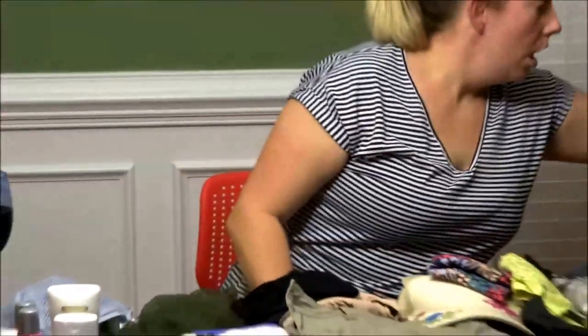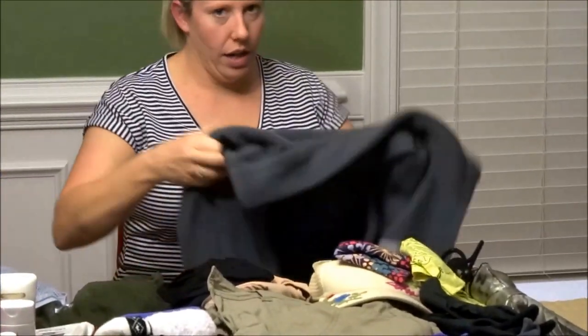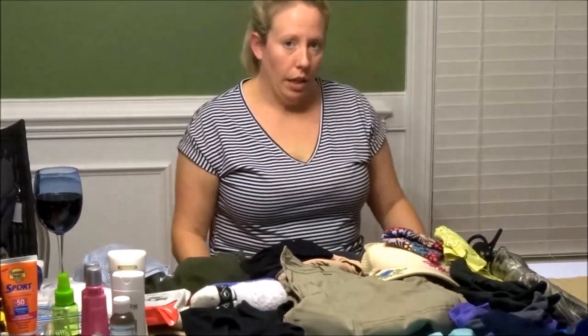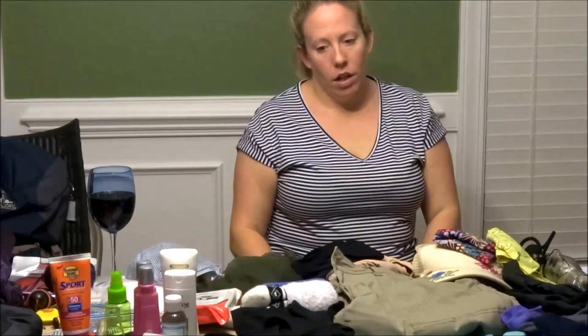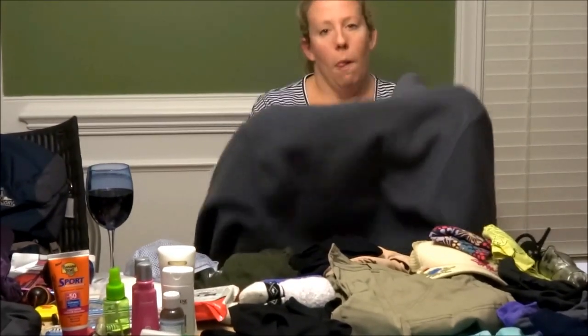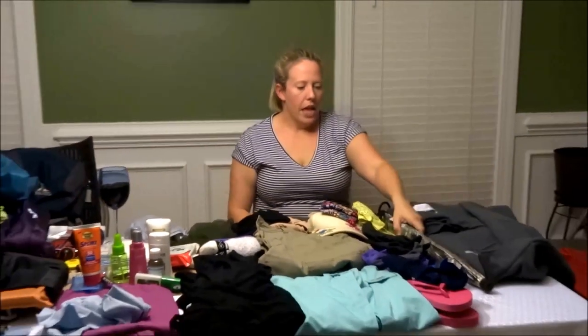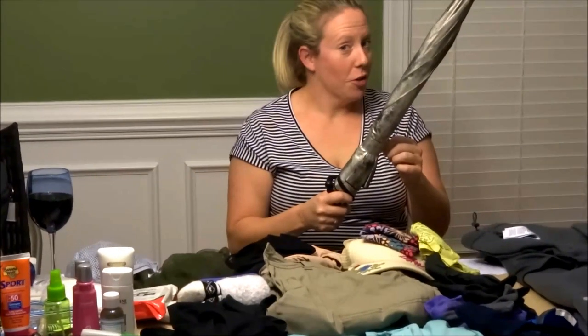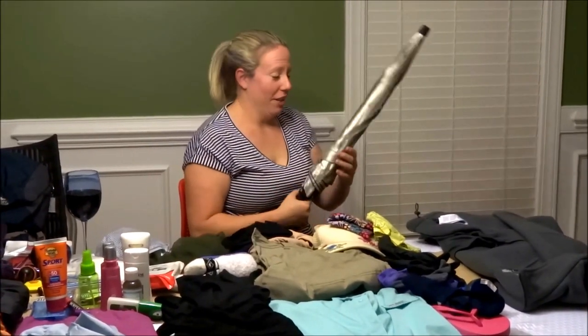Next I have — this is going to be in place of a fleece jacket. I'm going to get a micro fleece jacket to wear when we're in town, going out to dinner, and it's also going to be part of my sleep system because it's nice and I can sleep in it. My down comforter is not long enough, so I'll have two jackets. Then I have my Euro Swing umbrella.